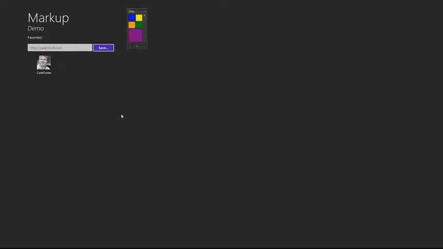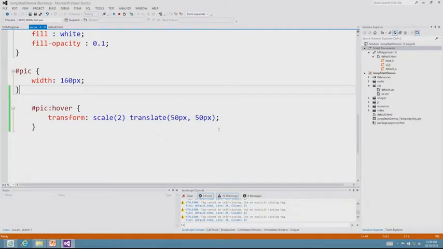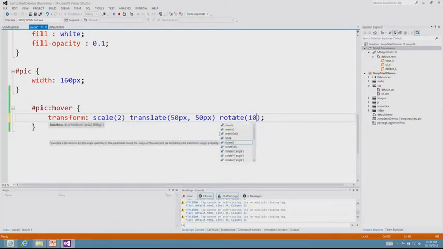But let's add that little tilt factor as well. So going back over to Visual Studio, again on the same line, I can say, well, let me rotate. And when you supply this value, let's say I'm just going to rotate you 10 degrees. Just make sure and add that DEG. If you just put a 10 there, it's not going to fly. So with that, I'll go ahead and refresh the app.